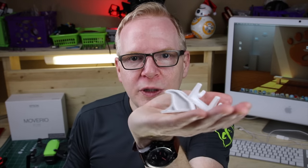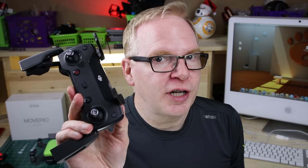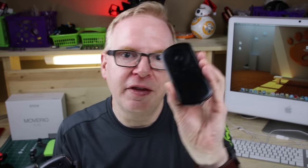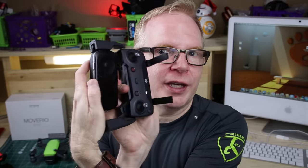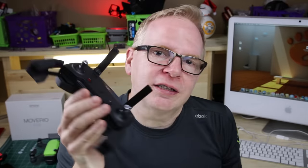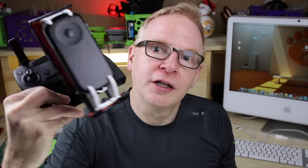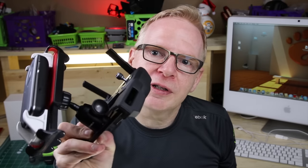Next, I'd like to quickly show you how to attach the touchpad to your controller. If you have a Phantom 3 or Phantom 4, Epson includes nice little white pieces of plastic that attach to your controller. But if you have the DJI Spark, Mavic Air, or Mavic Pro, this controller won't hold the touchpad — you'll need some sort of phone or tablet holder. Here is the Moverio BT-300 in the Spark controller — it works the same for the Mavic Air and Mavic Pro, connected with those little pieces of white plastic in a holder similar to a Phantom 3 or 4.